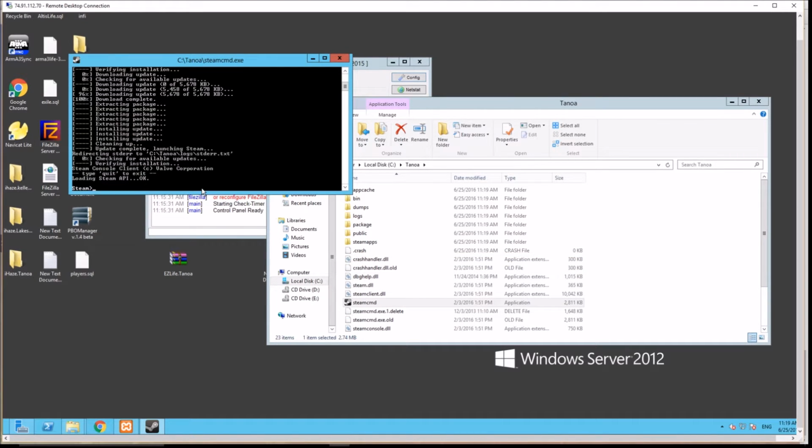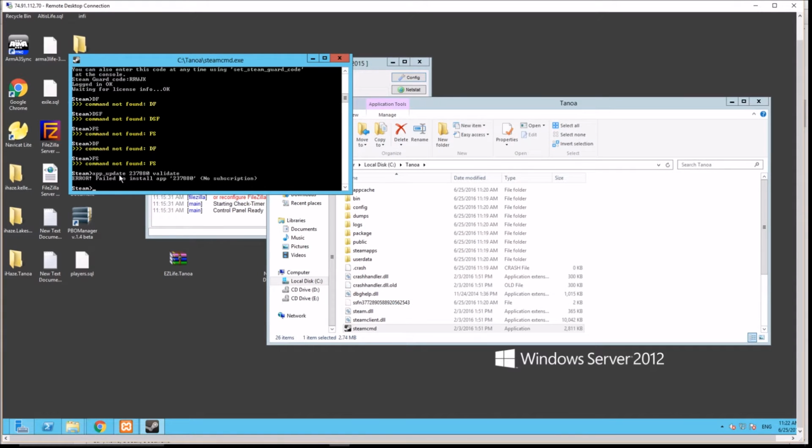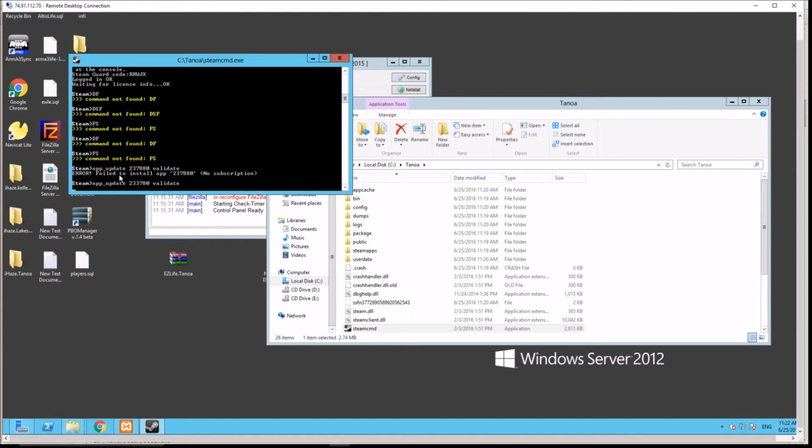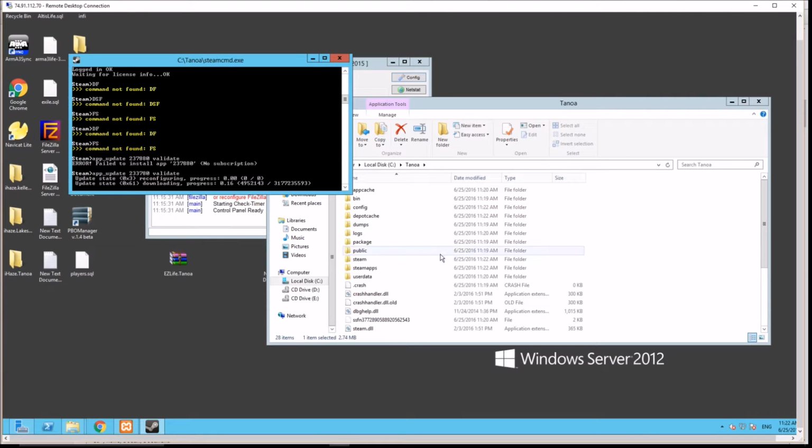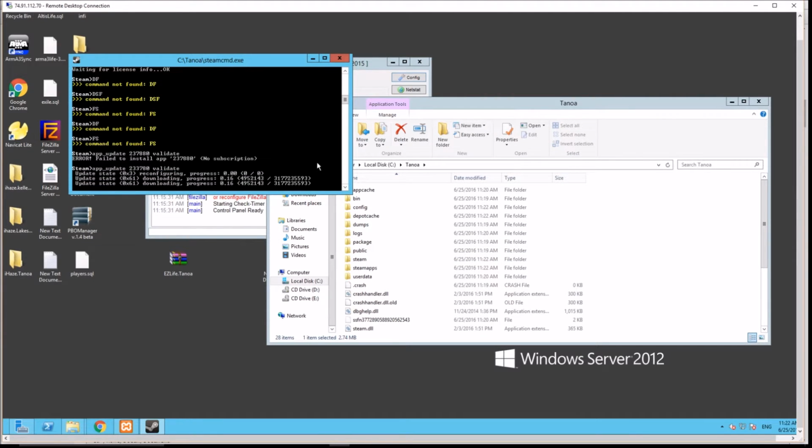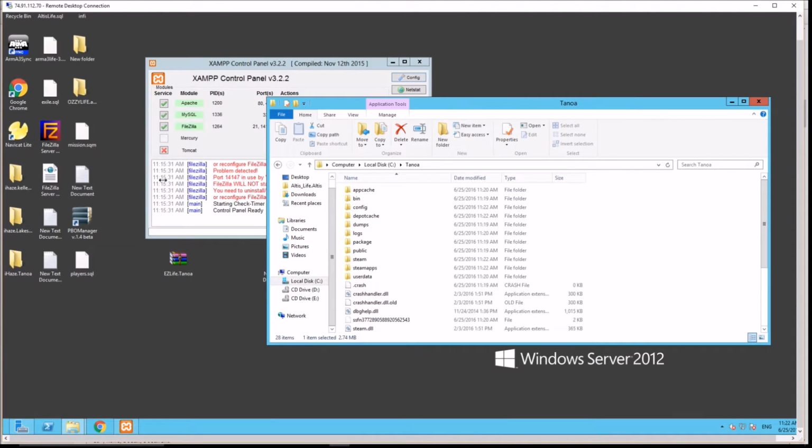What you need to do now is type in login, then your Steam name. Mine is GoAUKRib, space, your password. Obviously, I'm not going to show you my password, so we'll skip this little section. But what we need to do is go app_update space 233780 space validate. This is the code for just the normal stable ARMA 3. This is what we do, and it will download it all into here. But I don't want to do that, so I'm going to cancel that. So that's the code, the ID for the stable ARMA 3 version.